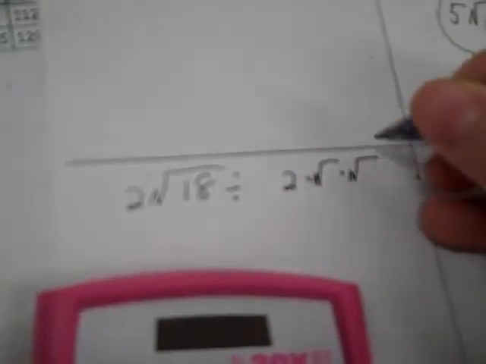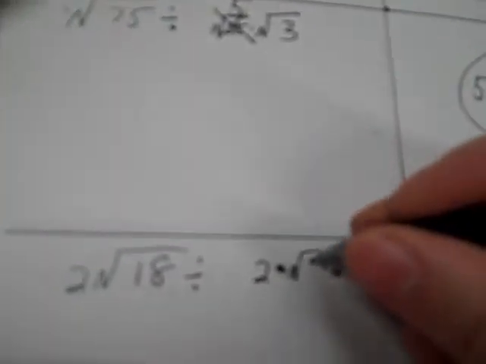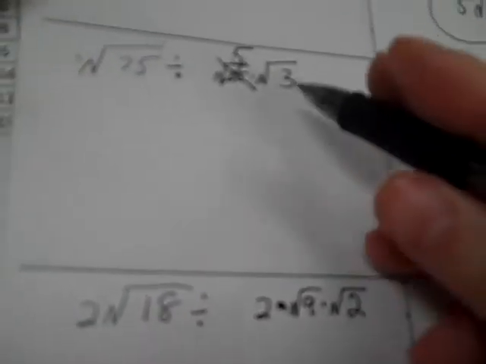Okay, that works. But unlike these two, now I have a coefficient here, this 2. All you do is write the 2 down, and then you make your 2 square roots. Put a times sign 2 right here. And then you replace that 18 with 9 and 2. And you do exactly what you're doing there. You get rid of the first square root because 9's in the bubble. 3, 3.